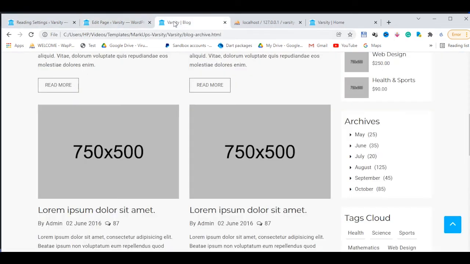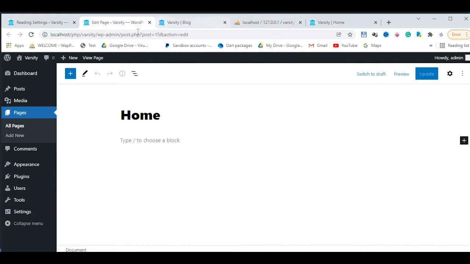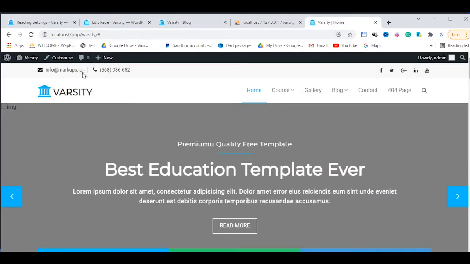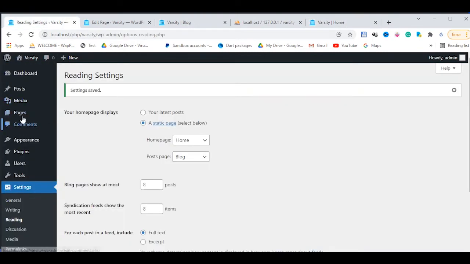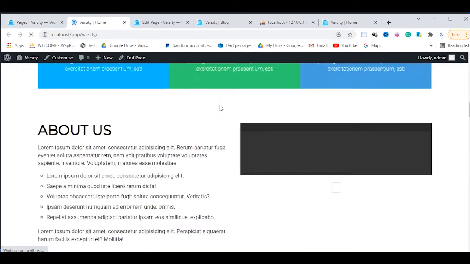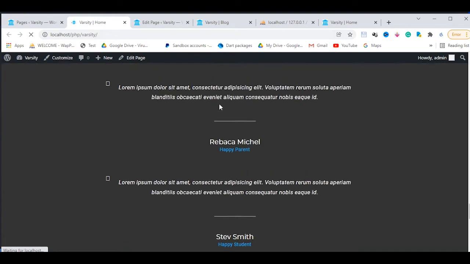So if you try to go back to this page and we try to view it from here, we get our home page.